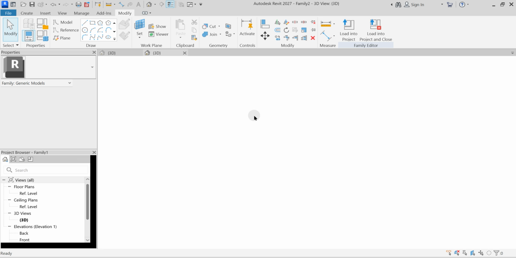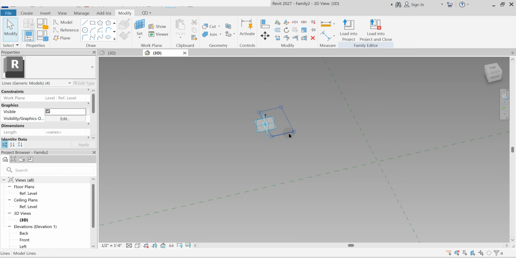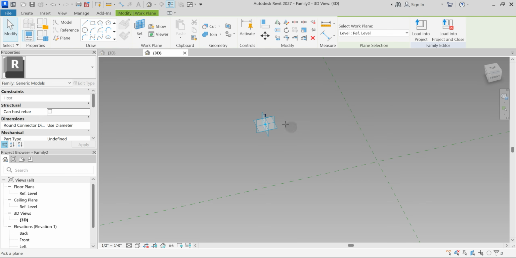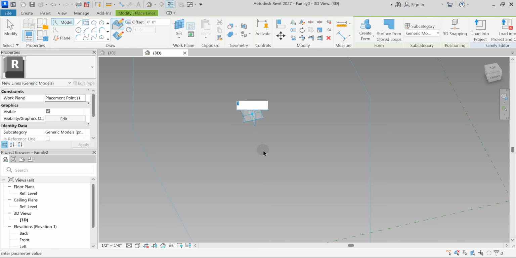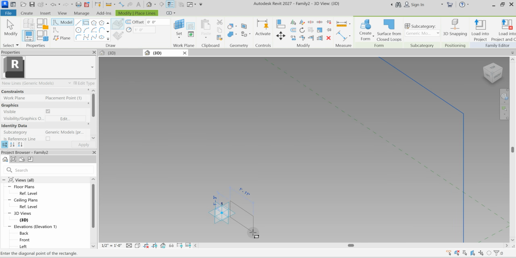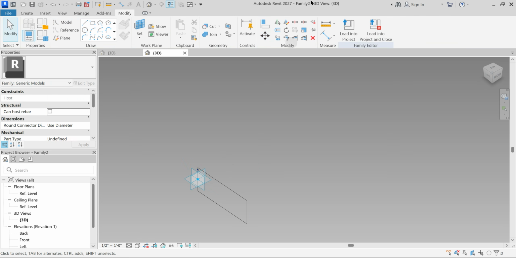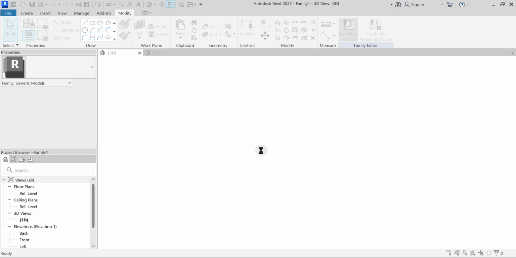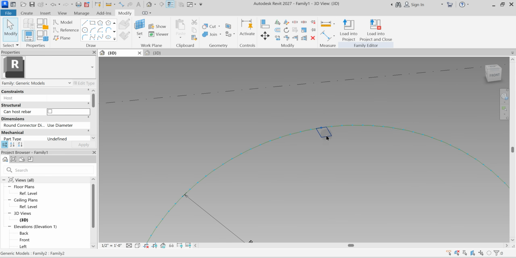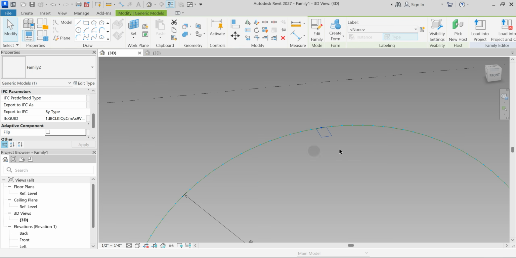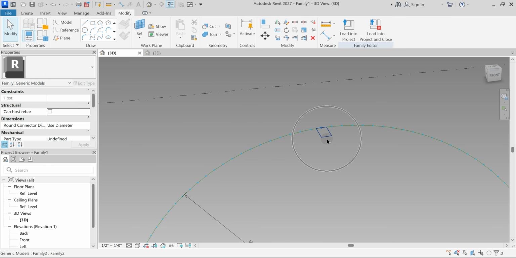So again, I will come here. I will just delete it and let me set work plane and select this particular work plane. Okay, and draw a rectangle here. Okay, select this and move this point over here. Okay, let's check whether this orientation is correct in the existing version. No, not even this. See, with this, if I just flip or flip checked or unchecked, it doesn't make any difference. So even this orientation is not correct. We want this brick to be laid like this.